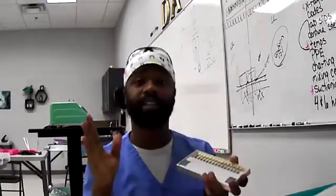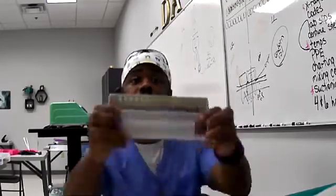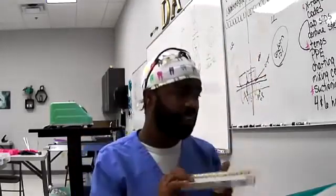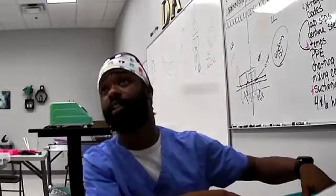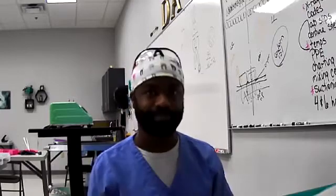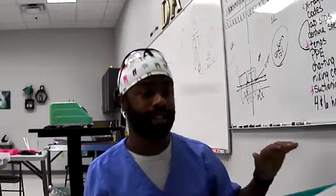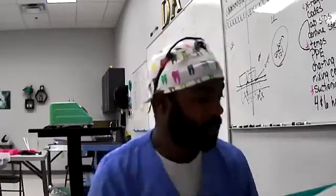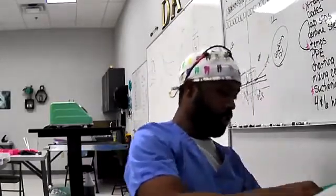If we're ever in class and I say set up for a composite restoration, I want to see this on every tray. Now, of course, with amalgam, you don't have to worry about the shade guide because amalgam is a silver filling. So it's literally going to be one color, silver. You don't have to worry about it. But any composite, check the shades.